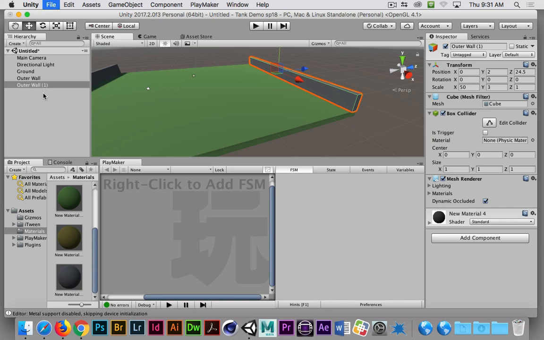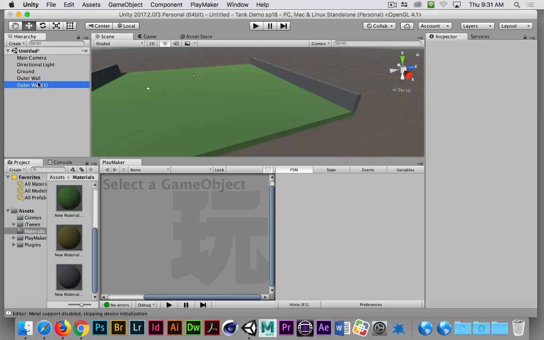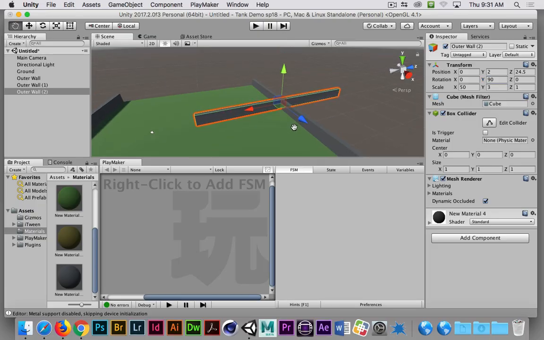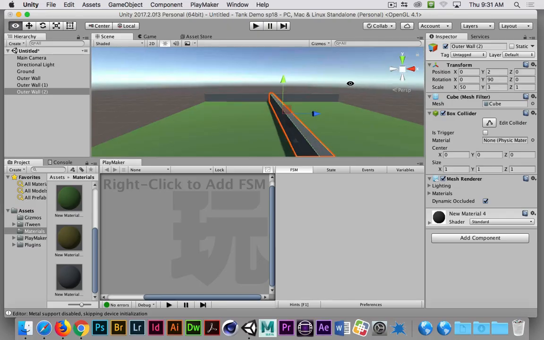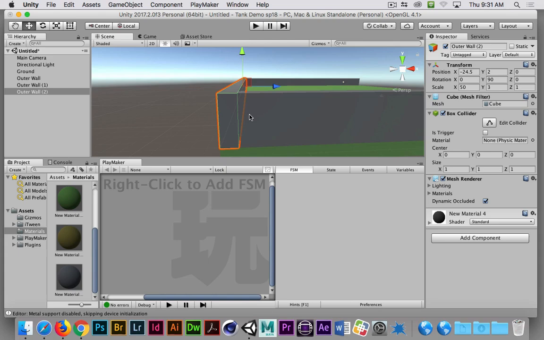So I'll duplicate the outer wall one more time. And, oops, didn't want to do that. I'll duplicate, and I have a choice. I could either change the scale, kind of scale this in a different direction, or I could just rotate this 90 degrees along the Y, which is what I'll choose to do. And again, I'm going to snap this. Now, I'm going to run into a little bit of an issue here because the width of both of these are 50, and the way that the math works out is that in this case, I'll get a little bit of overlap here.